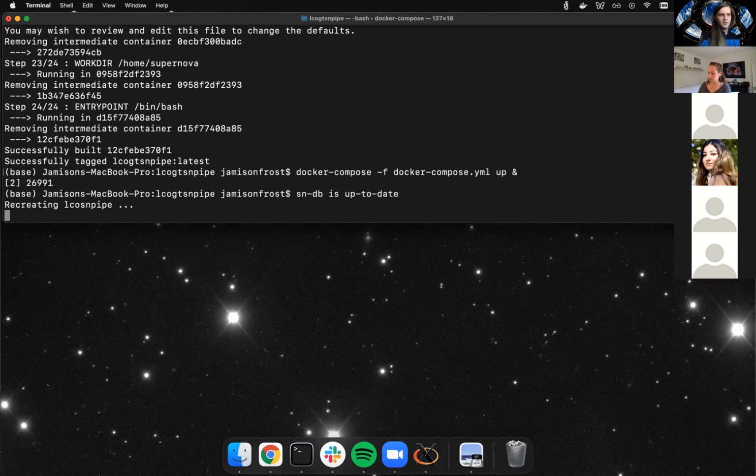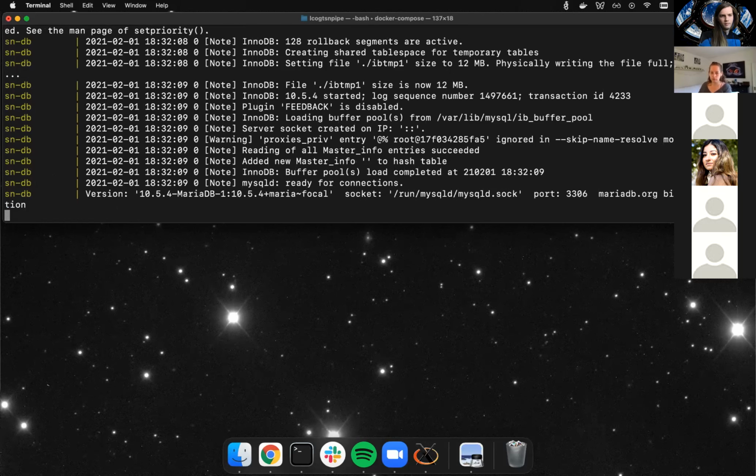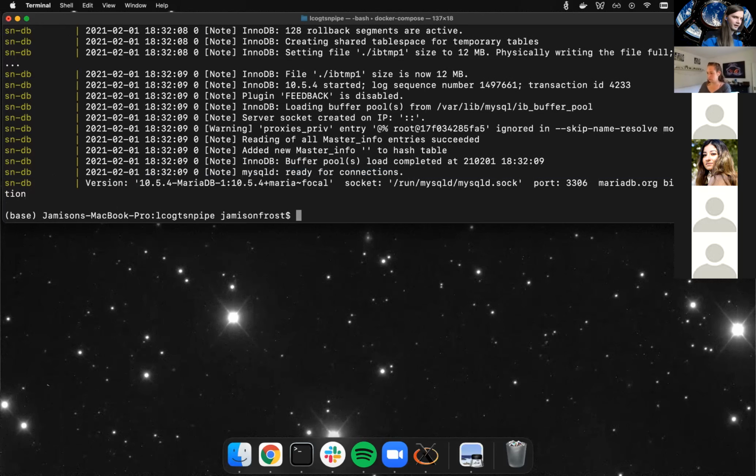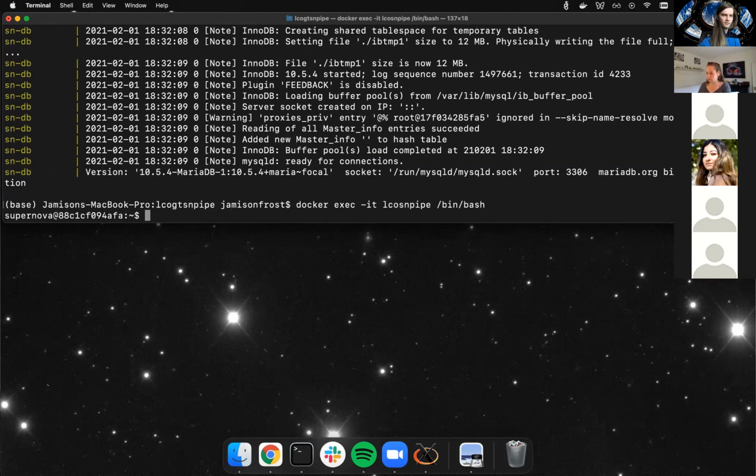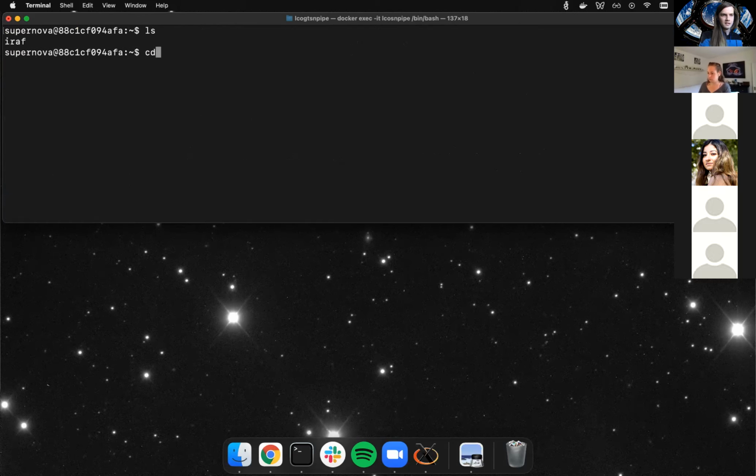And then the Docker compose command to start the database. Okay, ready for connections. And then the Docker exec command to actually start things.